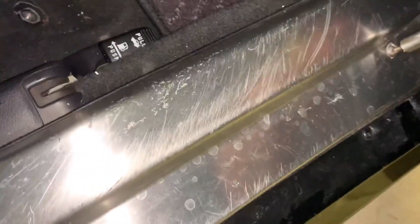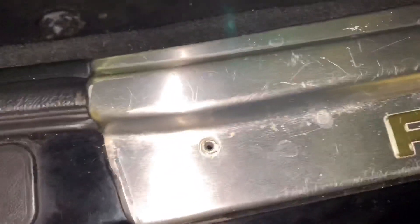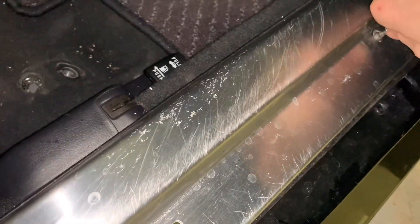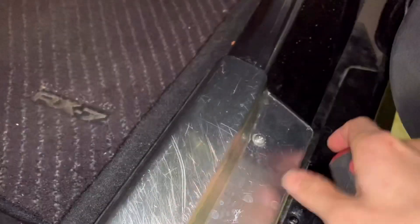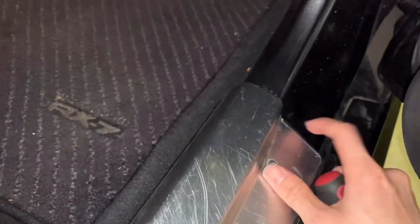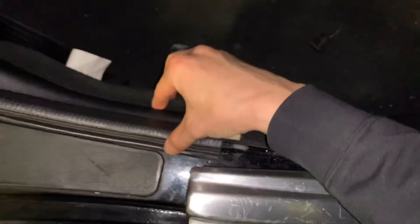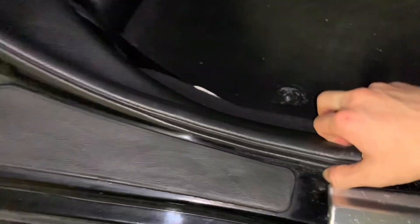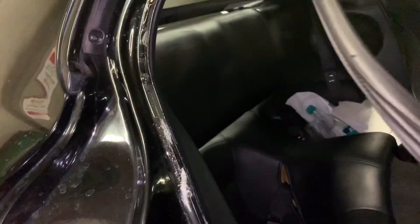I'm thinking next time I'll try to polish this again — you can see there are too many scratches from the previous owner in Japan. I'll probably make it a matte silver finish. Some of the old screws are stuck — I can turn them but they just won't come off, so I'll leave them temporarily to open the panel. The next step is to remove the rubber seal first.